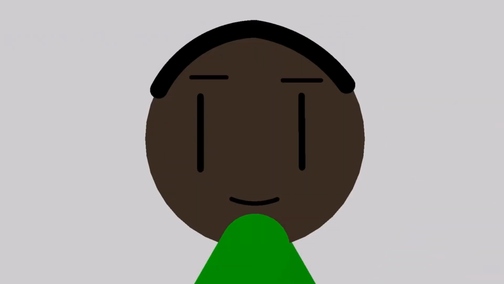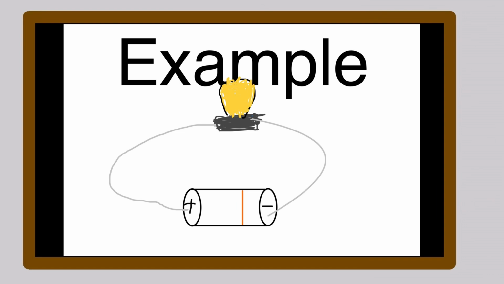Let's say we have something like this. An electric current goes through a copper wire to make an electronic turn on, like a bulb. And it's also connected to a battery, so the battery is giving it power that's flowing through the wire. Don't worry, we'll do a video on this.